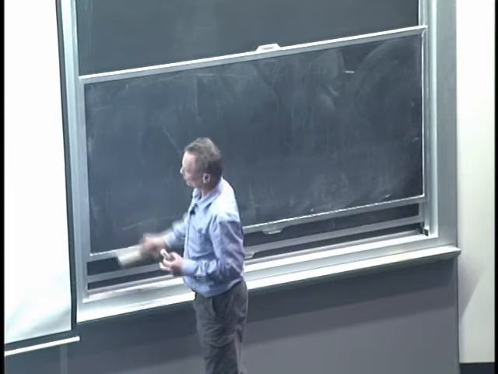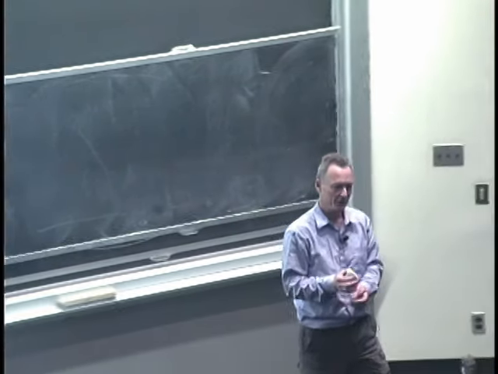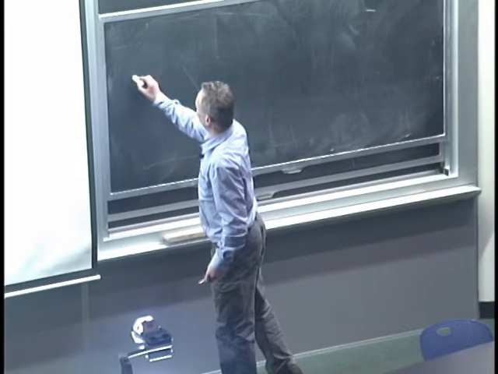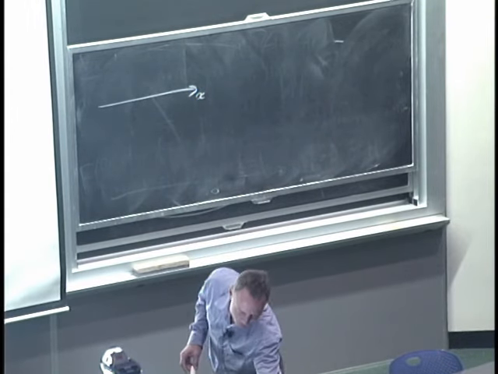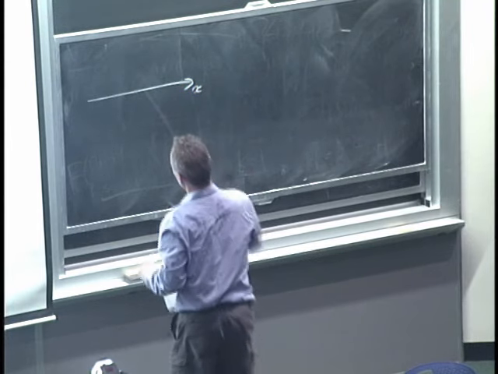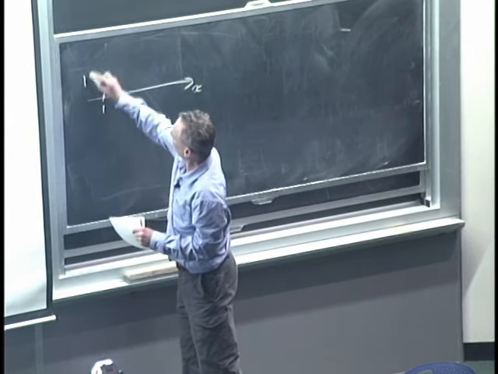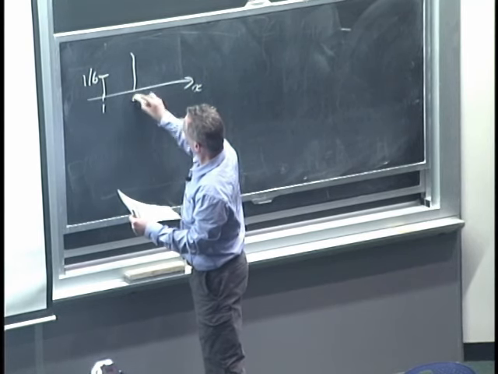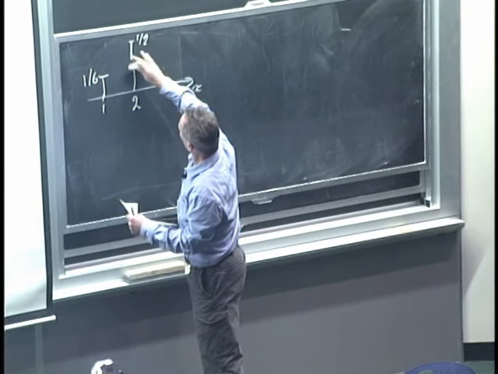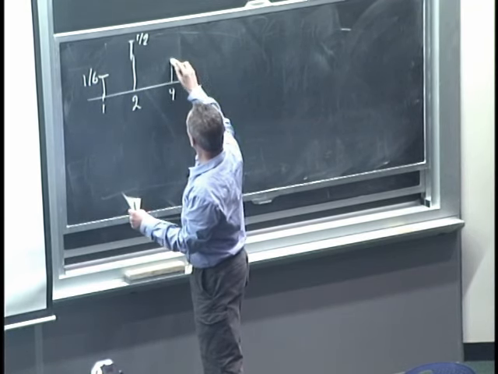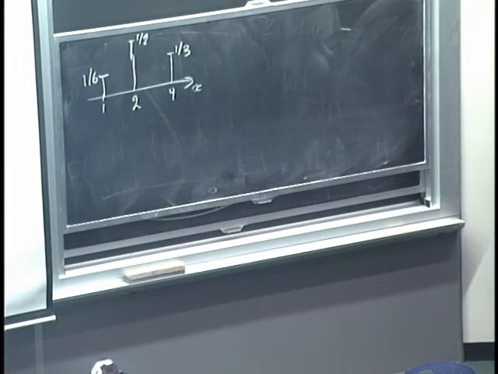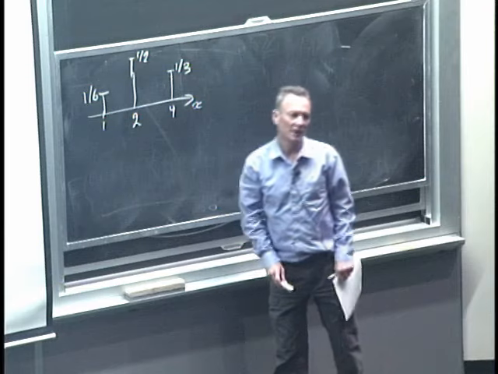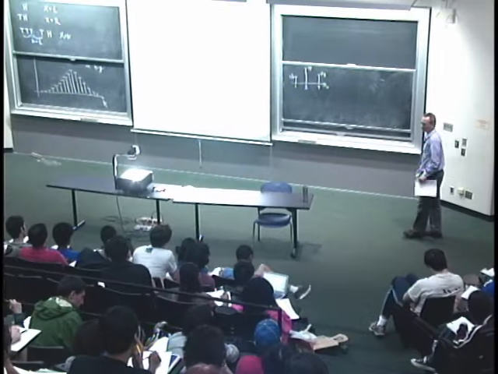So the expected value is meant to be, let's speak loosely, something like an average, where you interpret probabilities as something like frequencies. So you play a certain game, and your rewards are going to be, just using my standard numbers, $1 with probability 1/6, $2 with probability 1/2, and $4 with probability 1/3. So this is a plot of the PMF of some random variable. If you play that game and you get so many dollars with this probability and so on, how much do you expect to get on the average if you play the game a zillion times?